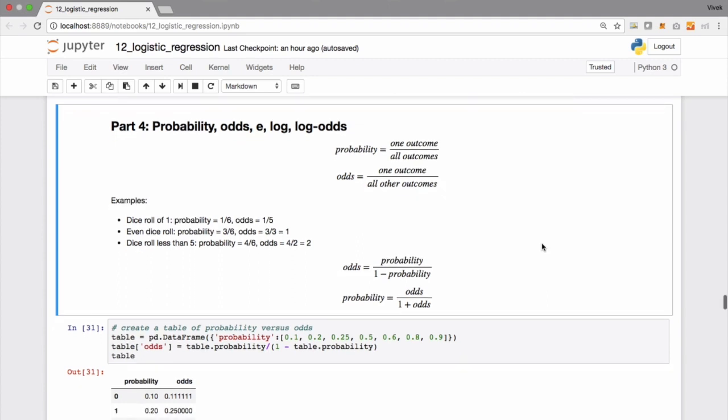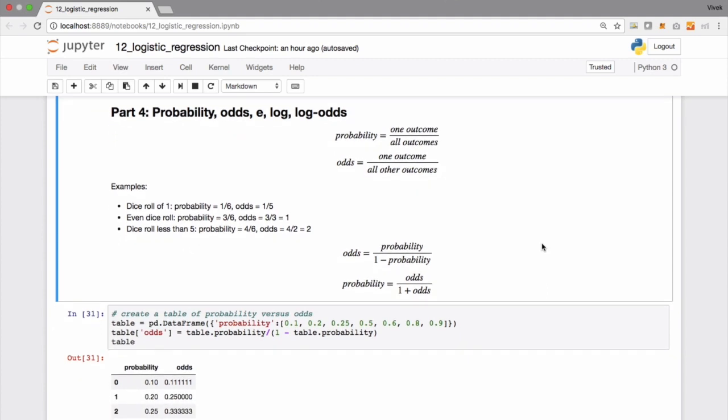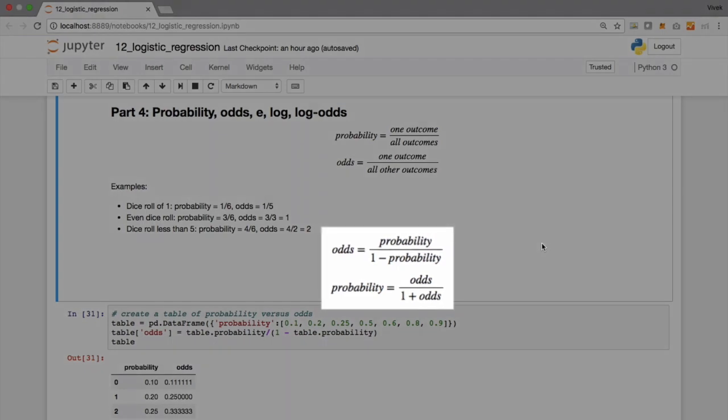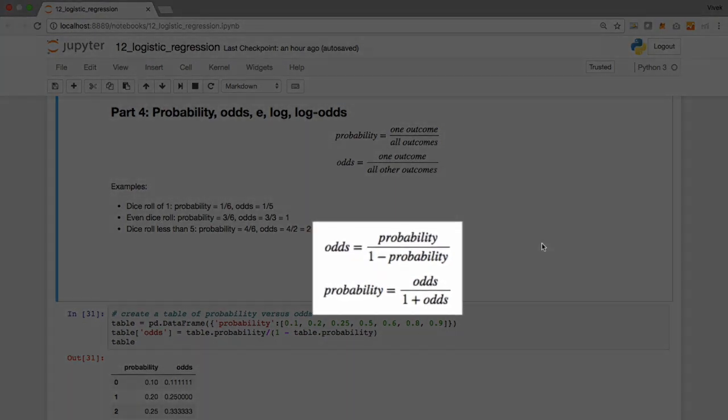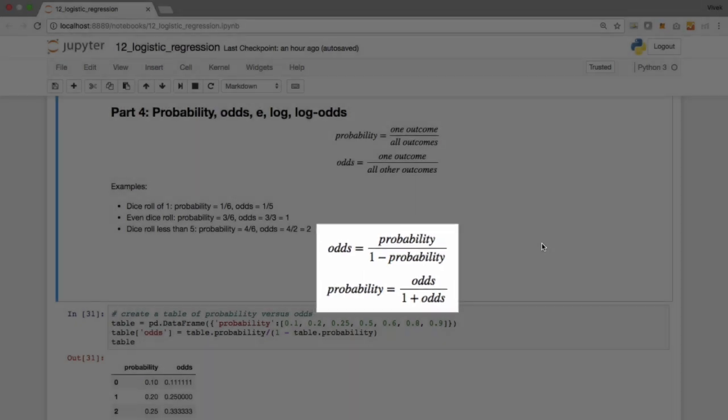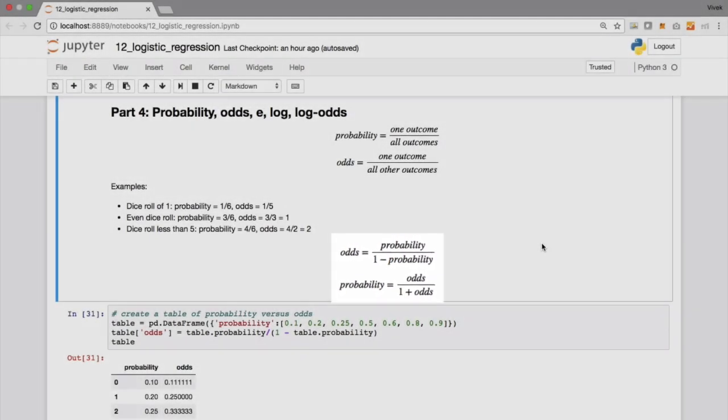So you see that although we intuitively understand now what is probability and what is odds, they do have a relationship within themselves, which is specified here. Odds is actually equal to probability by 1 minus probability, whereas probability will be equal to odds by 1 plus odds. We'll soon get to know why we are learning all this. Just hold on.